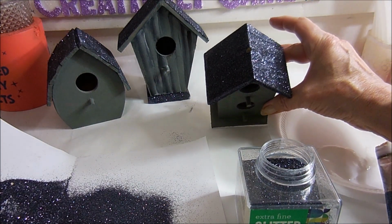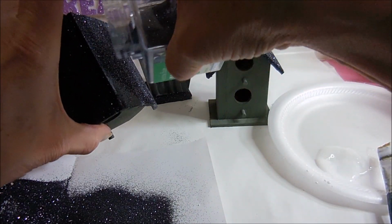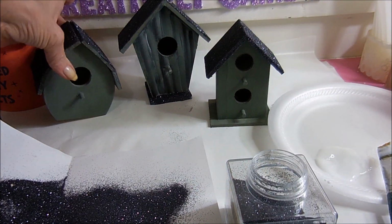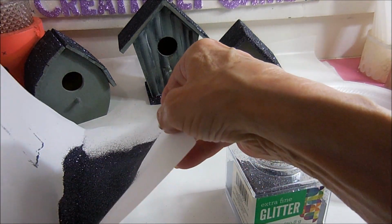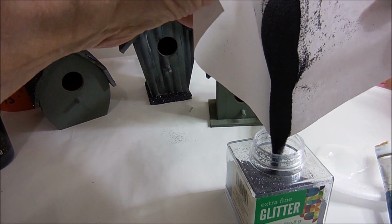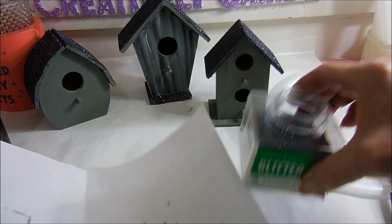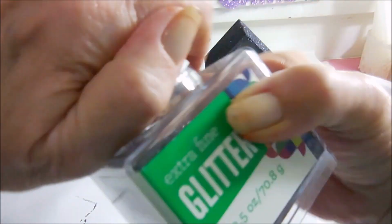Okay, they're all glittered up. That one looks like it needs a little more. And I have my paper folded. I'm just going to pour it back in to the container. Okay, I think it's time we started putting these together.